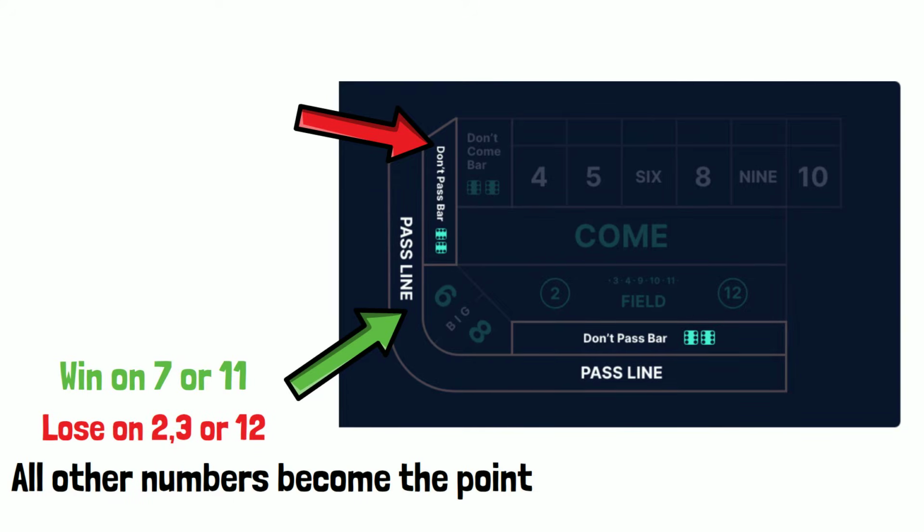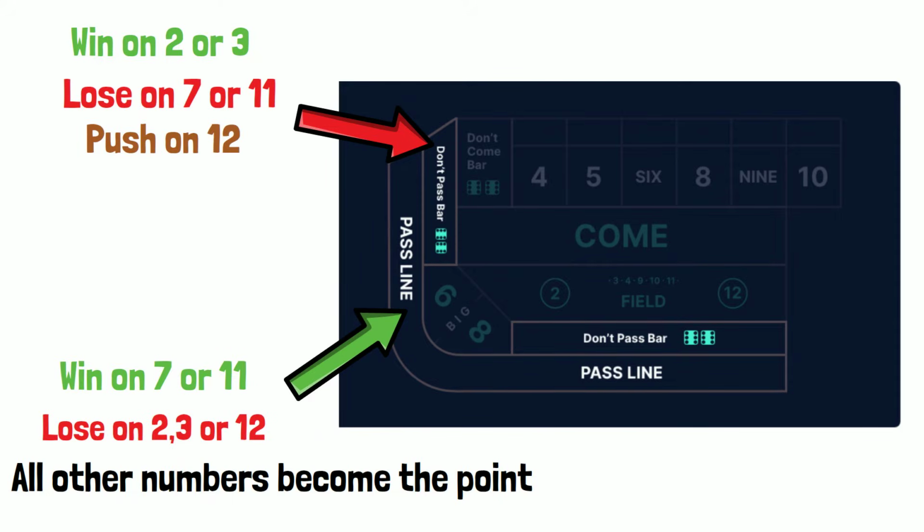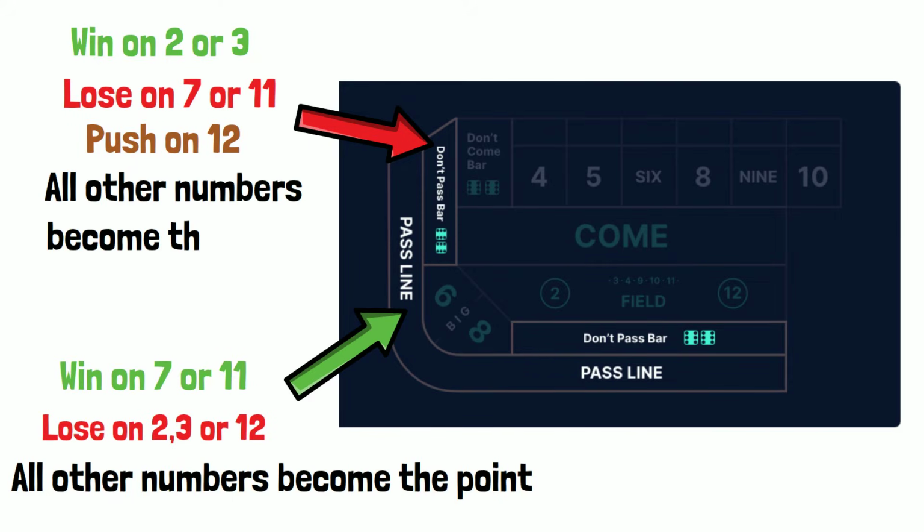The don't pass line is the opposite, with just one slight variation. It will win when a 2 or 3 is rolled, lose when a 7 or 11 is rolled, but push on a 12. All other numbers become the point.